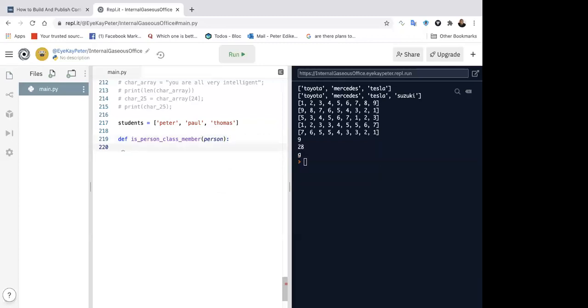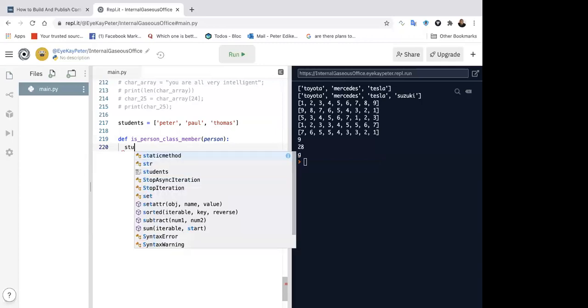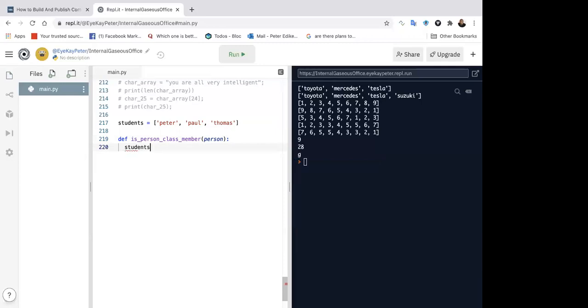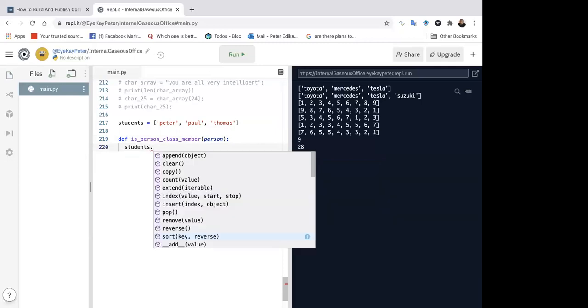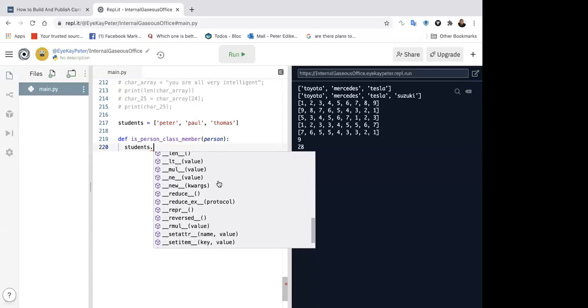So what do we simply do? Oh, there's another method I did not introduce to you. Students dot, what do we need here? What can we get?